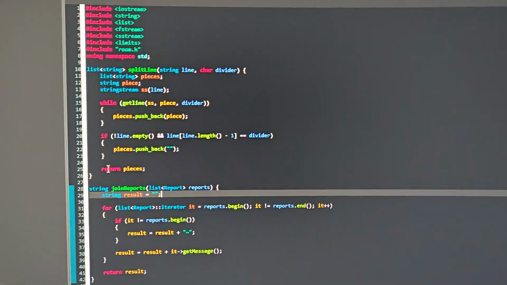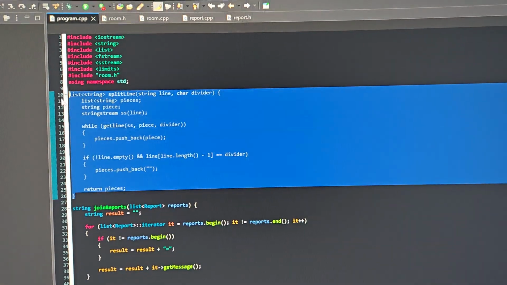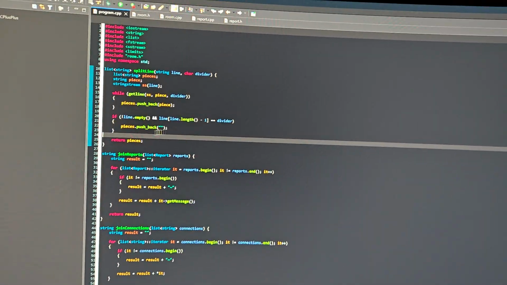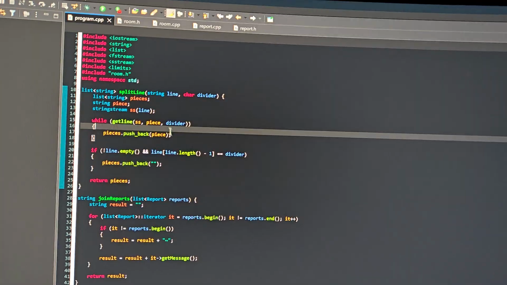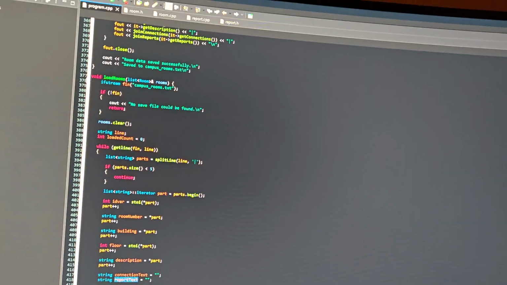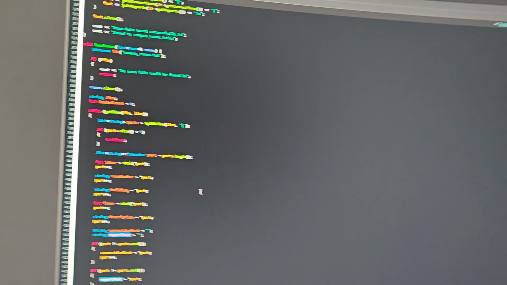So anyway, the save and load was actually one of the more interesting parts, because there's this bit right here, split line, which is supposed to be used for saving things. And so it's possible that this was not working properly. Either that or this. Not add menu, save rooms, load rooms. It's also possible that this was not working correctly, because, forgive me, but I don't know everything about C++. So I did ask an LLM for help on this particular part, because I'm not great at saving things.